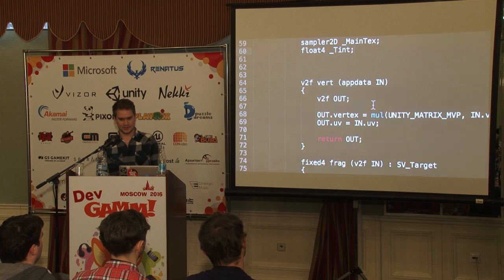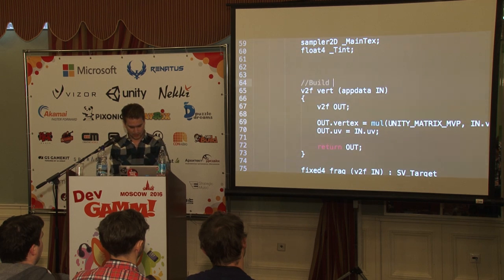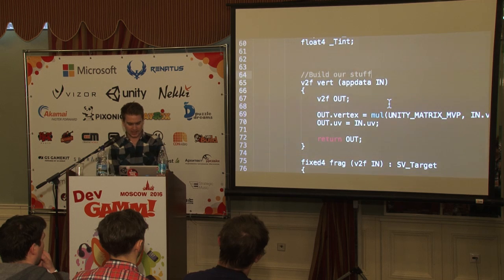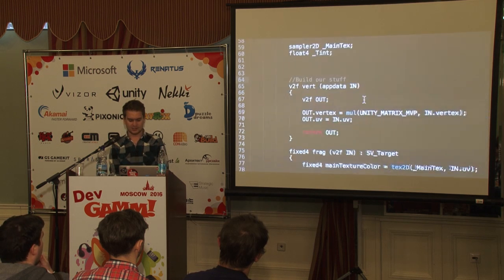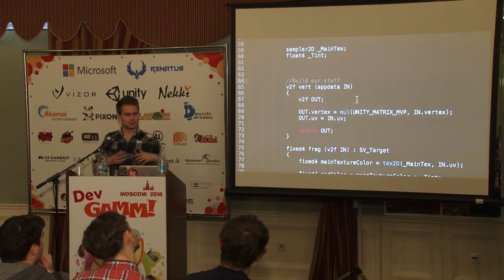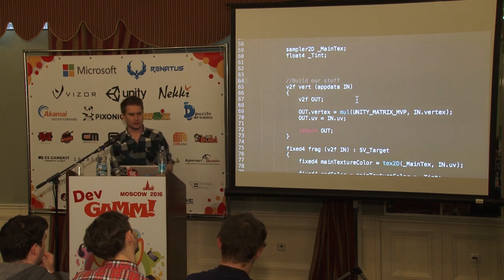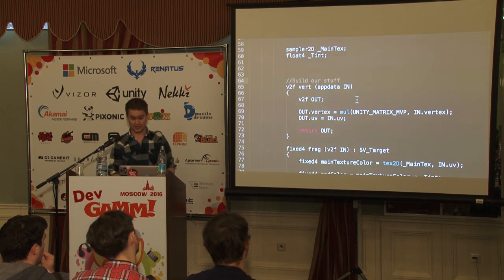Cool. This is where it gets a bit confusing. So we now have to build our stuff. So we then have the class that builds up our object in a different way. And it's the vertex function. So this is basically where you determine where things are. So you could do all sorts of cool things with shaders. I'm going to show you in a second if I have enough time. Yeah, I should have enough time. How you'd, for example, animate in a shader as well, which is really, really cool.